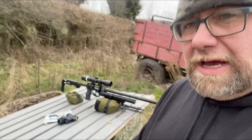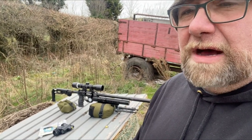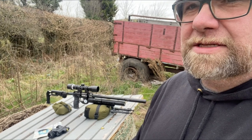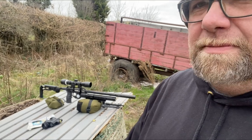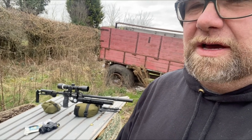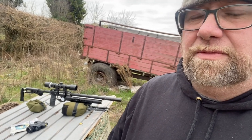So bear with me. That's the gun that I've bought to do the testing with. That's a Ratwick tuned Air Arms Cartine C 177. It's got a CZ barrel. It's not very pellet fussy. It's quite a good gun. So that's the one that I've chose to do the testing with. I've not actually run any through it yet, so we'll see.